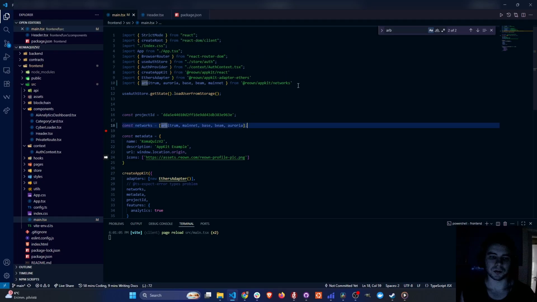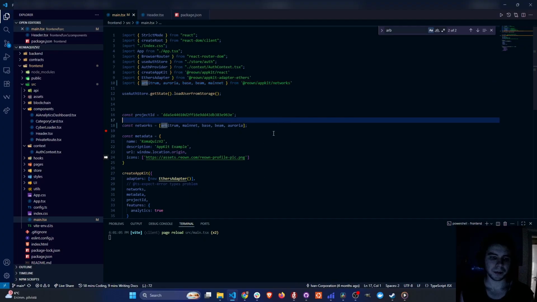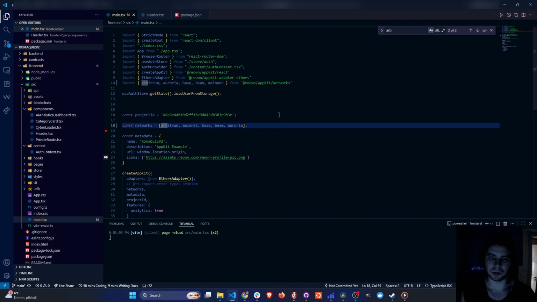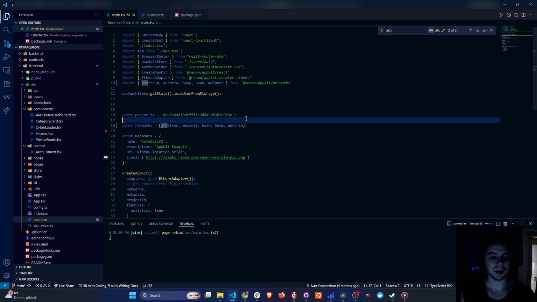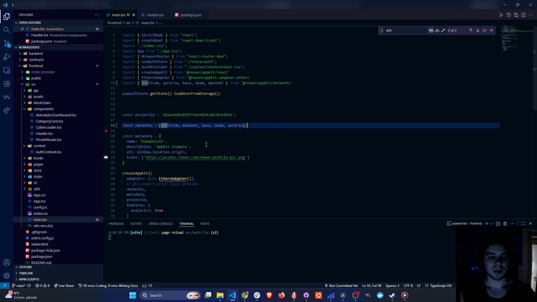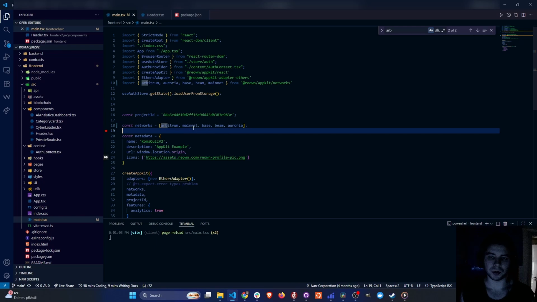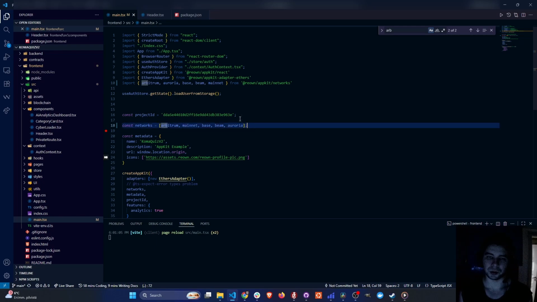It's good, they have all the chains that we can actually handle on EVM, and not even EVMs, as you remember, Solana, Bitcoin, etc. So it means that we're gonna have all these chains to handle instead of Mainnet and Arbitrum. But you need to check on what chain you actually deploy your smart contract, of course, and add only these chains. Let me delete it for me.